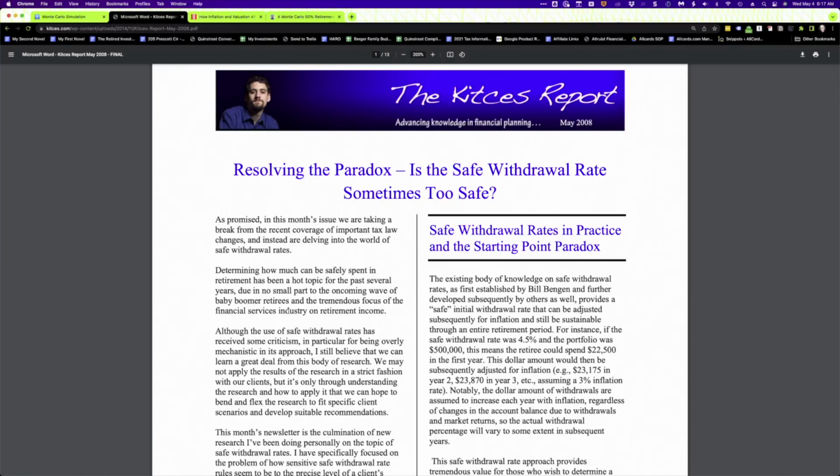So what Michael Kitces was trying to do in this article is say, well, can we use stock market valuation, say using the CAPE, the 10-year cyclically adjusted PE ratio of the S&P 500, to get a rough idea of whether we are in a 4% year where we've really got to start at a low withdrawal rate, or maybe we're in a 10% year? We can start spending big in year one of retirement. Is there any way that we can know ahead of time?